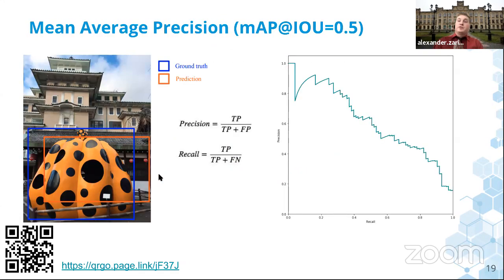F1 score metric is calculated for fixed precision and recall. So you need to fix the confidence of your detection and at some level calculate the precision and recall at some point, and then use this value to calculate the F1 scoring metric, which is not the best idea.